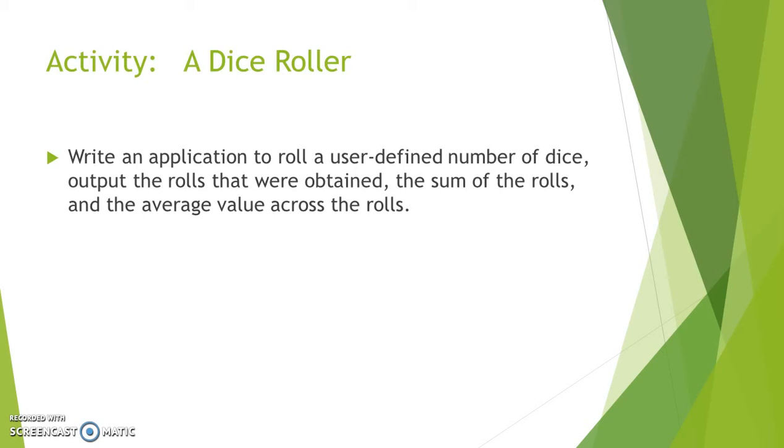So if you go ahead and implement this, you can allow the user to define, for example, 4 dice. You can put a maximum on it if you want to, and output the rolls that were obtained. You'll see that a random number between 2 and 12 gives a very different result for 2 dice than the sum of the rolls. Why? Because there are fewer instances where you can get a total of 2 or a total of 12, and many more instances when you get a total of, for example, 7.